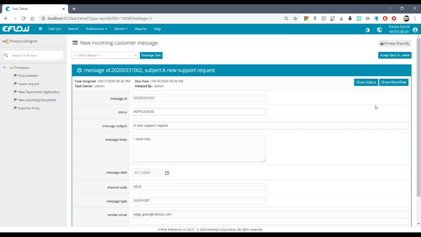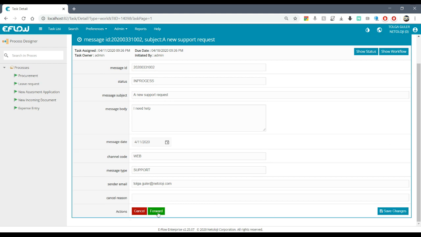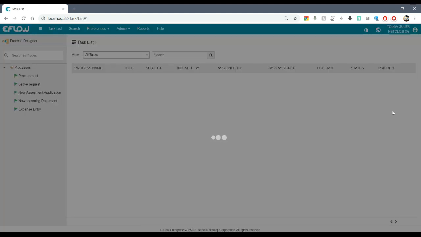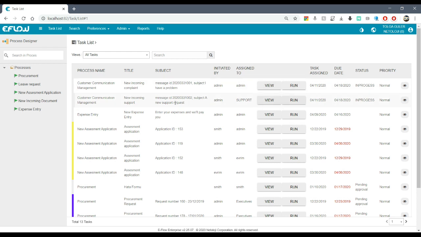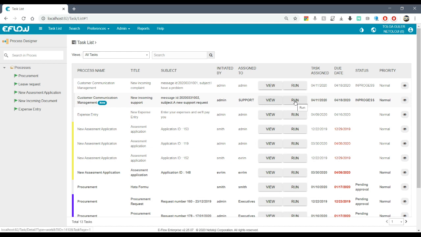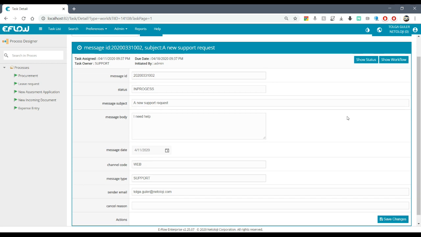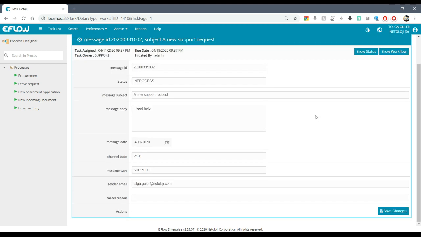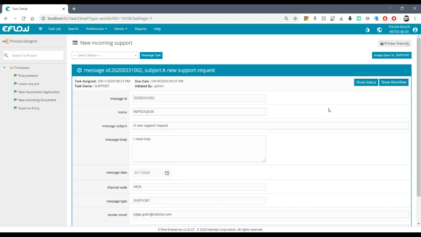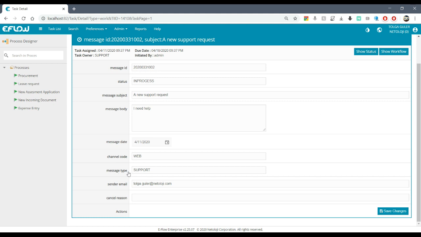Let's get into it, and if we forward it, it's been assigned to support. When I run it, I'm administrator, but if I run it, it will be run as a member of the support team. We will see admin in the task pool as assigned user, but I'm a member of support group. That's why. So let's go back to designer and add some new features.